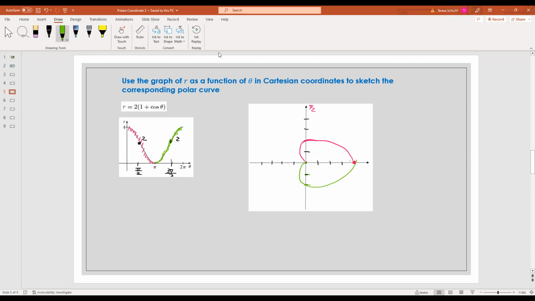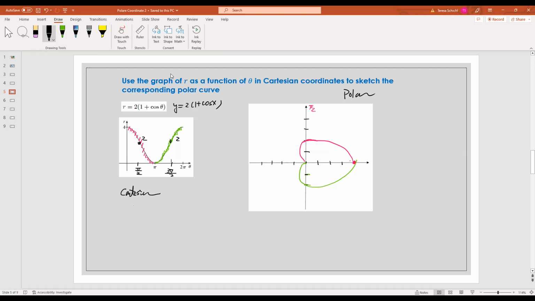As you can see, we are very familiar with the Cartesian graph. Here we can graph it by treating it as y equals 1 plus cosine x in the Cartesian plane. Then you transfer the Cartesian to the polar. The only confusing part is if your r becomes negative, you're going to have a flip to the other direction.